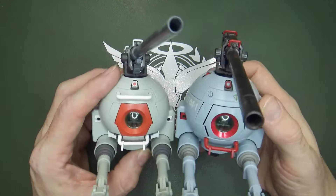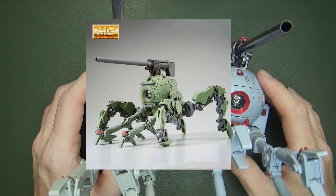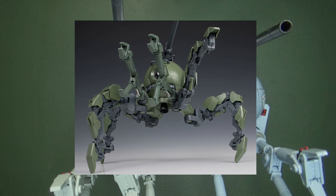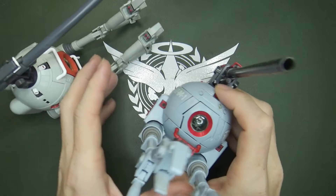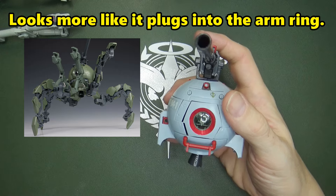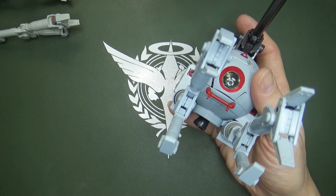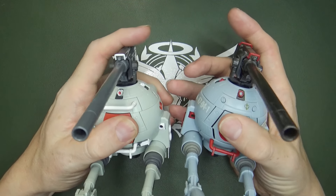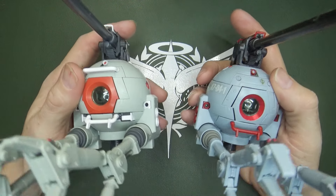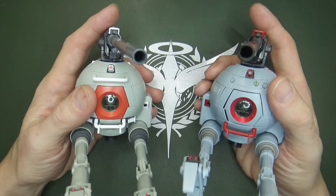There is another one I'd like to get — it's a P-Bandai, of course; that's how they get you. The Spider Ball. I don't remember if it's a Ball Fighter version, but it's essentially just taking off this right here and plunking it onto these robotic spider legs. It is so stupid — I love it and I want it. But it's expensive. Around $20–$25 Canadian is a normal Ball, and the Spider Ball is way more. Unless it's somewhere stupidly cheap or knocked off, I'm probably never getting it. I'd like to — I don't mind having a third Ball. I'll be a freak. That's fine. But I'd like to get it.